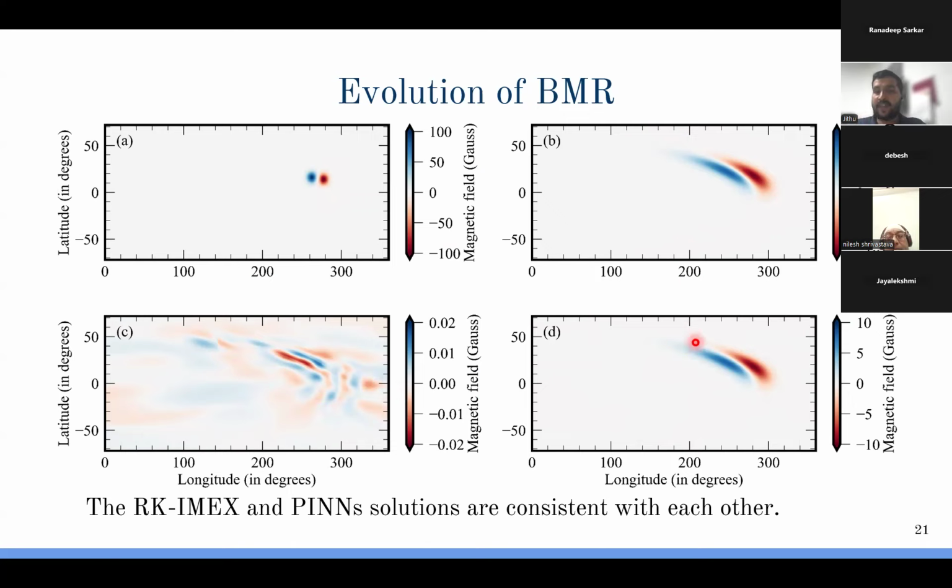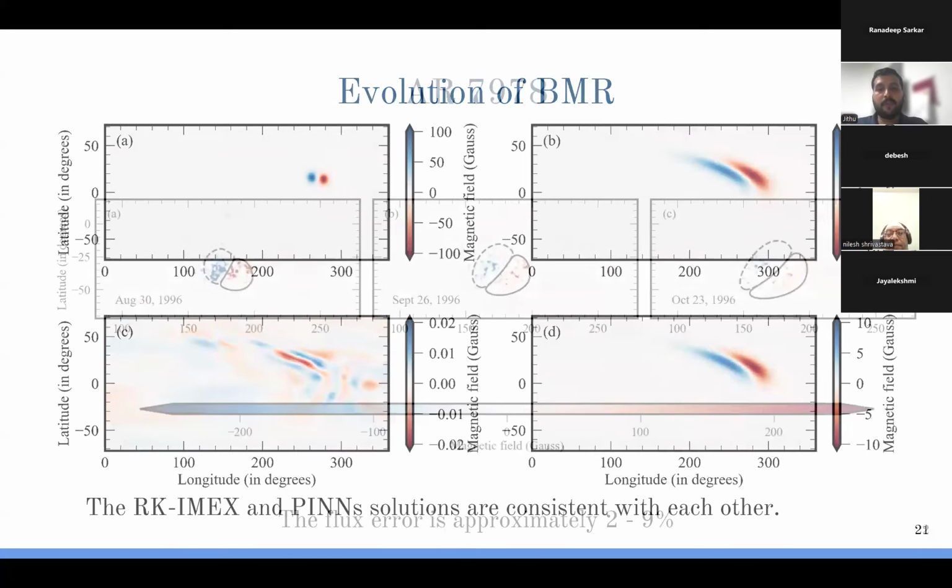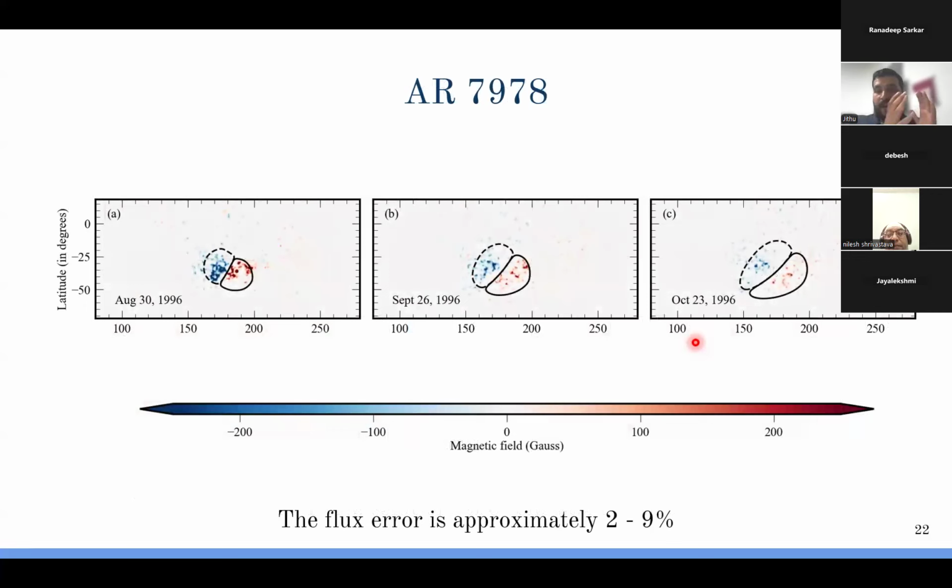This corresponds to the highest resolution that we had, almost 2048. So that's a very high resolution. With that very high resolution, we were able to get very comparable results. If you go to lower resolutions, then there is a flux loss, and we were able to see more error.